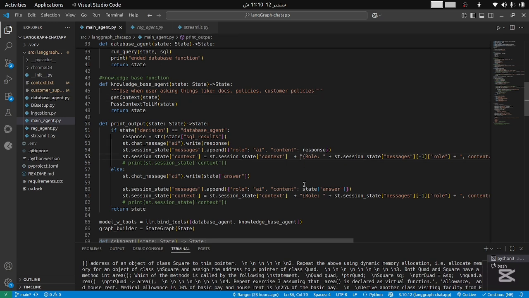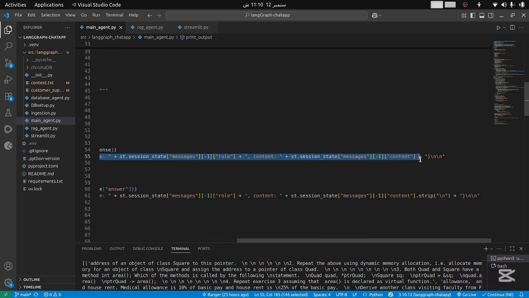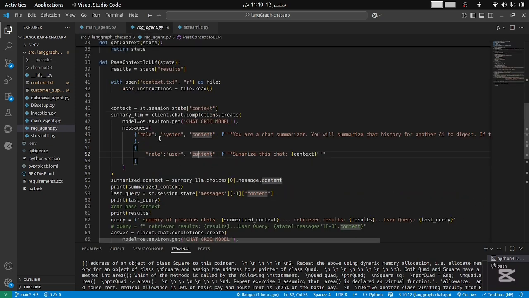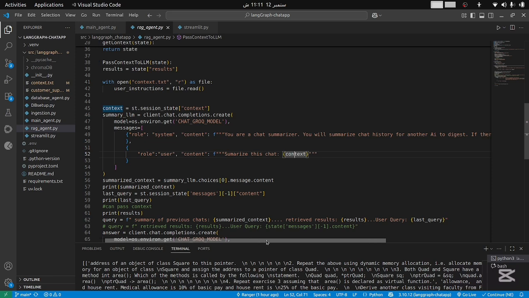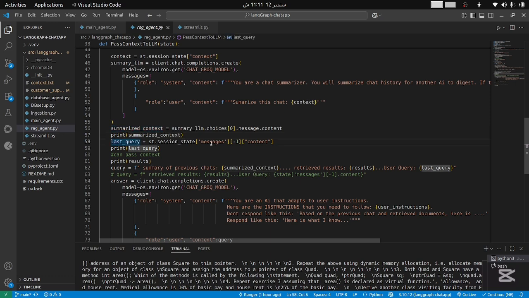You can see it is a string. So this instance of the LLM takes the context of our previous chats, meaning not other instances of chat but the same chat. It summarizes the chat and it comes over here, summarized context. And the last query also comes over here.